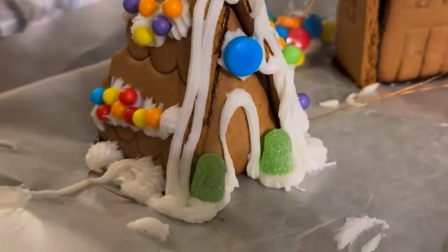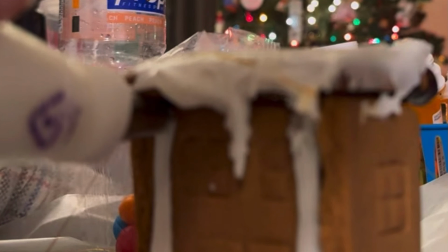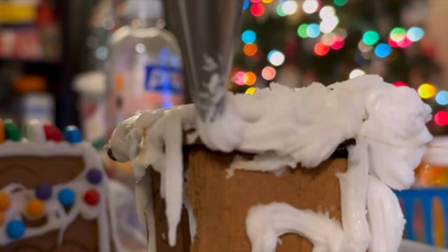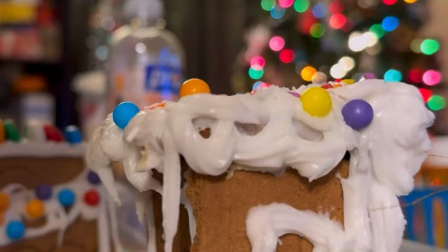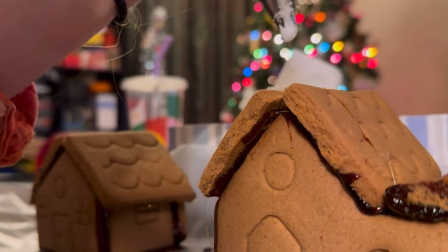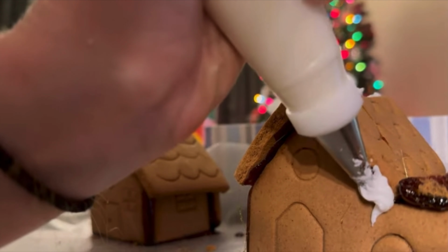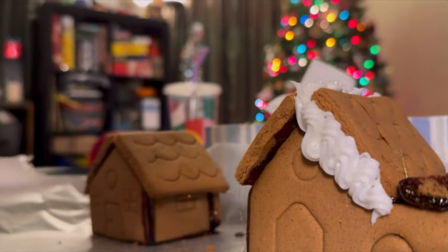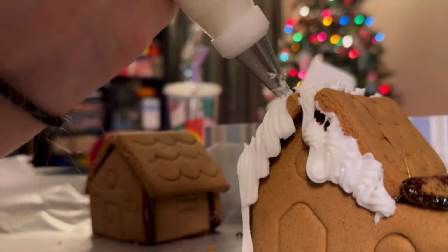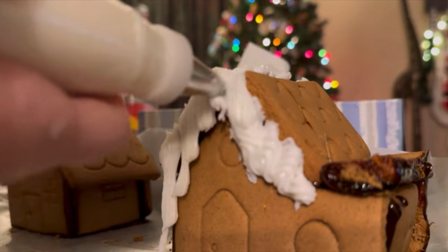Here's the first one. It's a little wonky, but it's cute and simple. Are the first two done? Can you tell by how I'm doing this? Can you tell that I decorate cakes? Don't you dare fall. Stay.